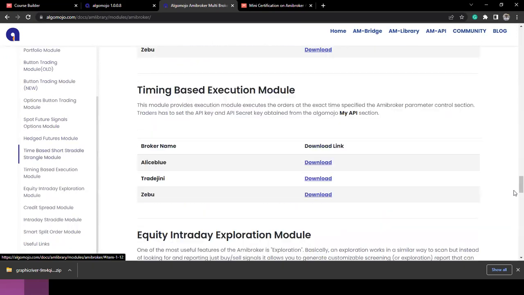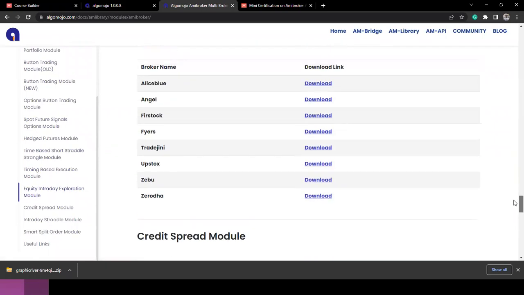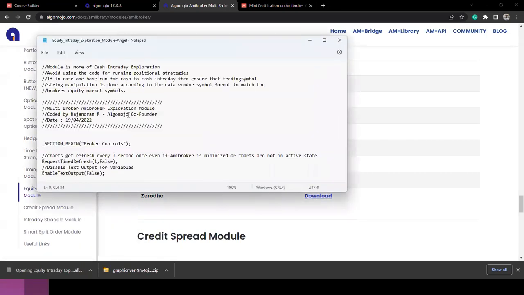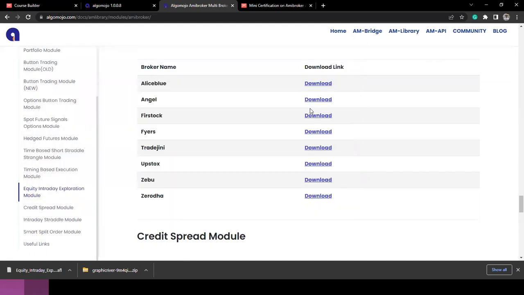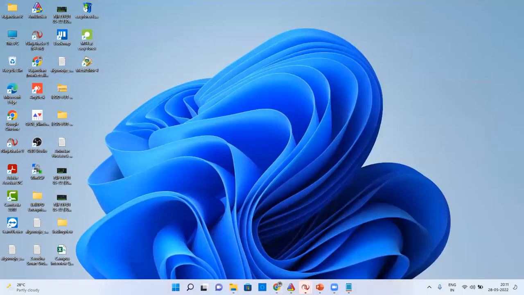So what I'm going to do here is download it for a particular broker. Let us say Angel is what I'm going to download. I'm going to open the code and add the code to my current block. I'm going to add it.